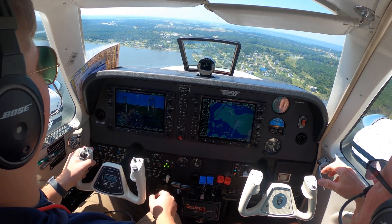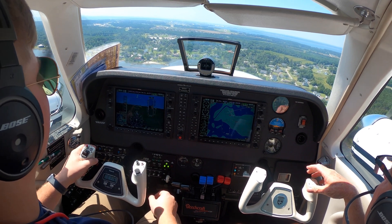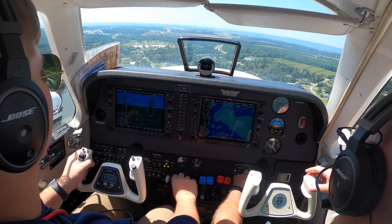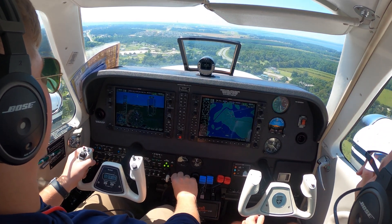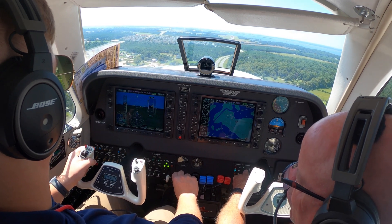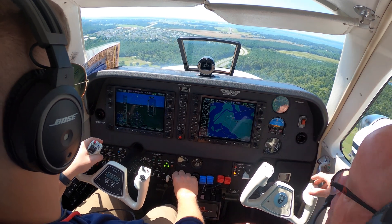Traffic call: 8368 Juliet, back taxiing runway 32, clear of 26. I see them turning off up there, so we get a little closer. Don't sink too much — we want to catch that glide slope. See how it's saying I'm too red? I'm going to go ahead and get full flaps. Speed checks — here comes full flaps, they're moving. That'll help pick us up too at the same time.